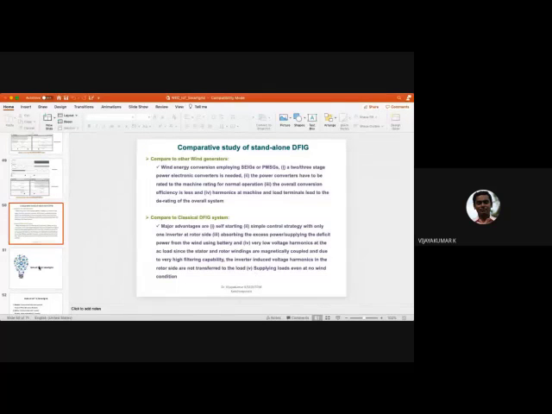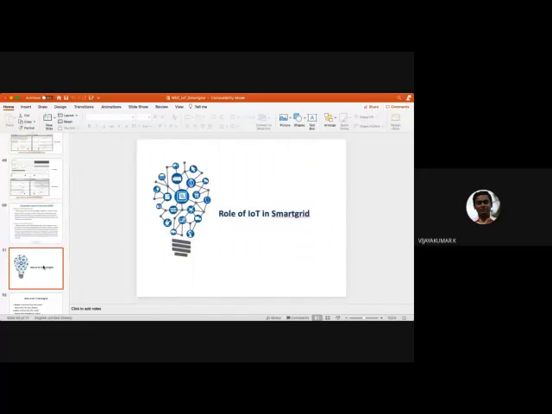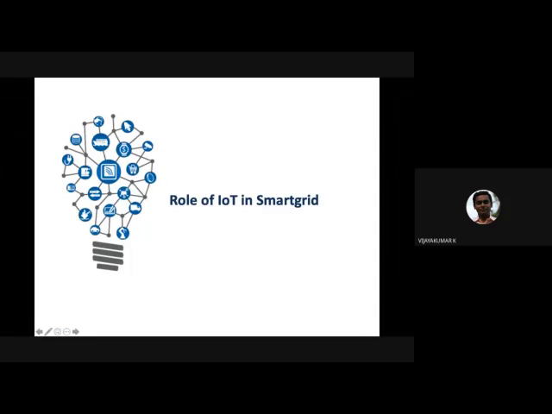No questions. Okay, then we'll move into the next topic, the role of IoT in smart grid. It's very important. We have discussed some basics. If you consider the smart grid as an entire system, we have discussed some of its components. We can say distributed generation is one component in the smart grid.